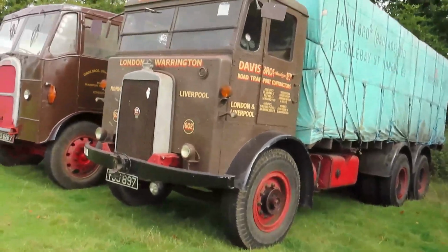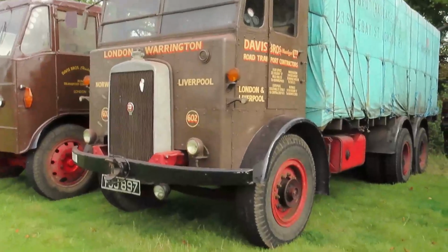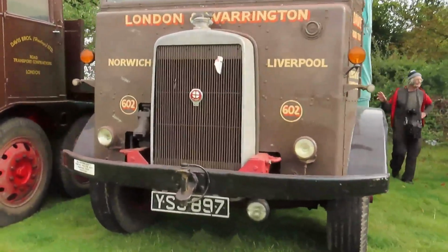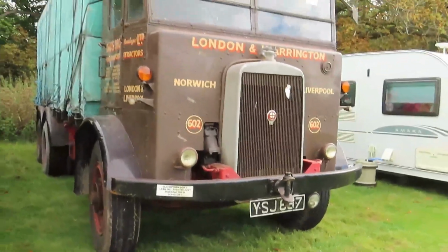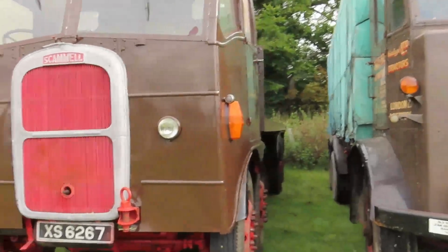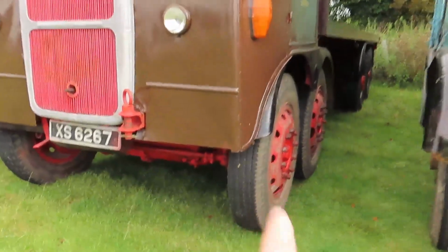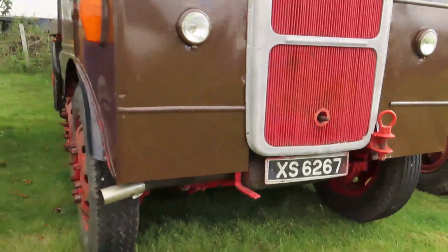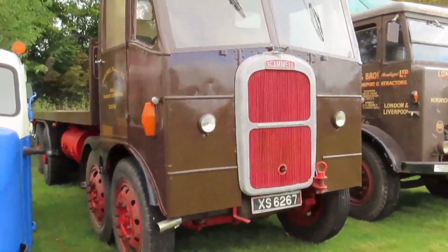This Scammell or Leyland or something similar to that description is very, very nice. Dad's just trying to work out what it is, but that is the sort of truck that I like. Proper cool looking huge truck. It just looks brilliant, that, doesn't it? I do like that. It's a Scammell with unusually small headlights. Once again, that's actually probably twin steering as well. I think that's confirmed a Leyland now. Took a bit of working out. That Scammell does look very good.